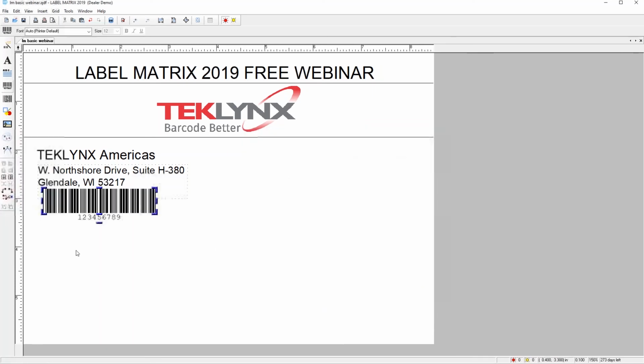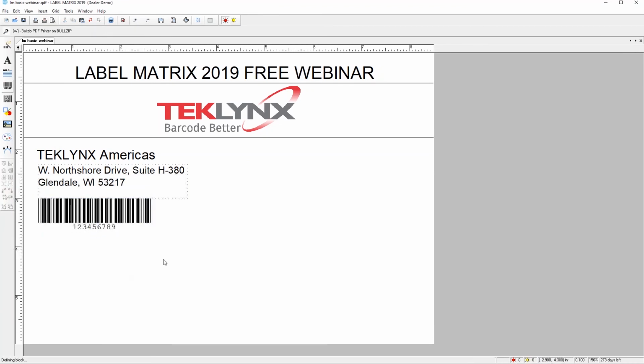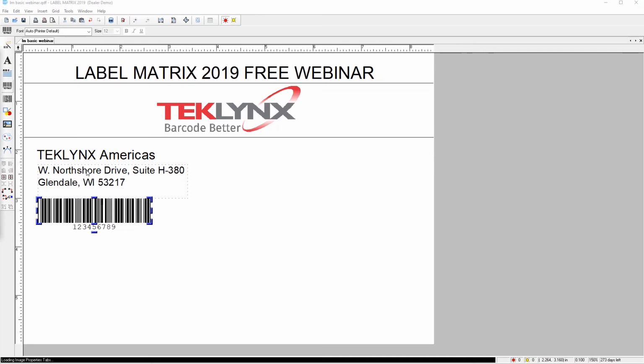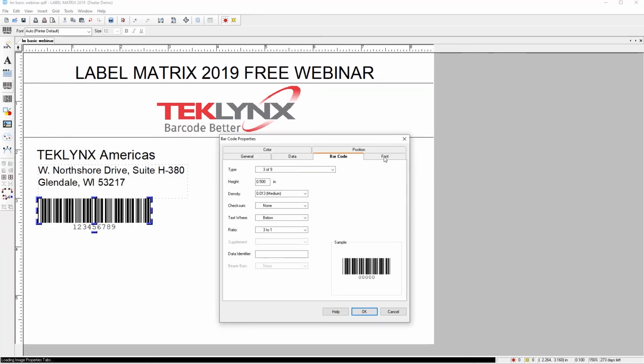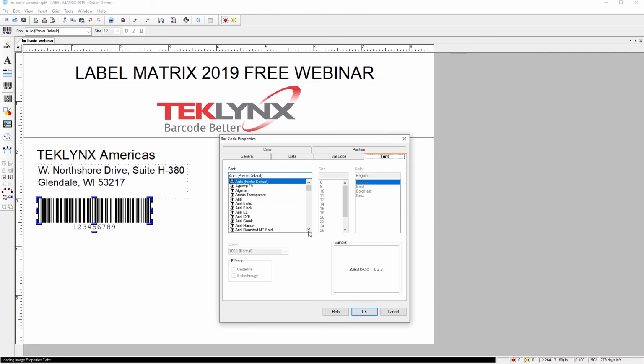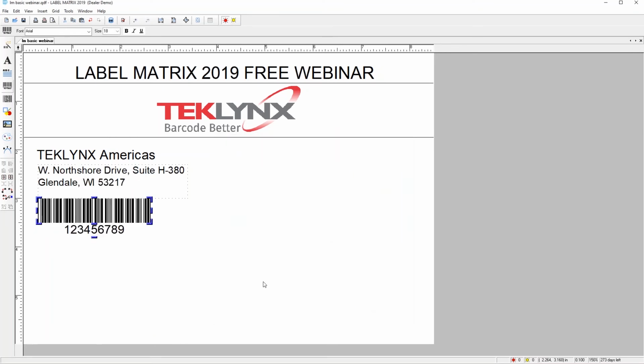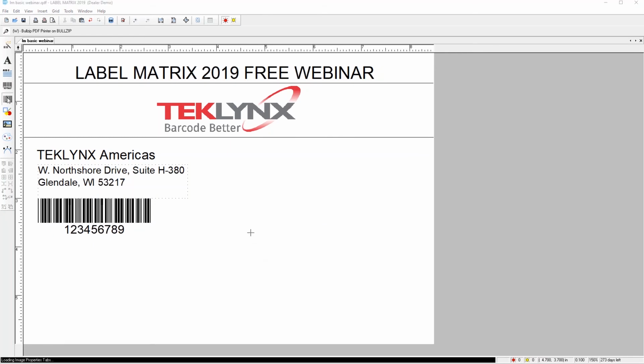So let's go ahead and place our barcode. There we go. Now, the one thing I will mention about barcodes is that the font generally only affects the actual human readable. As you can see here, we're using a printer resident font. Let's go ahead and switch that to Arial, make it a little bit larger. And as you can see, that affected only the human readable, as the barcode must remain the same, otherwise when you scan it, you'll get a different value. So let's move on to 2D barcodes.